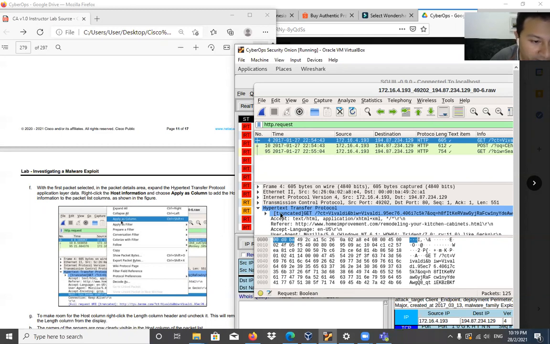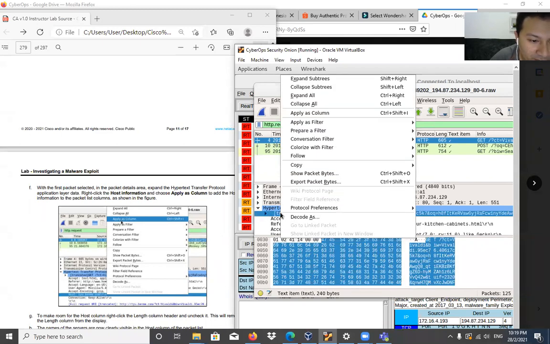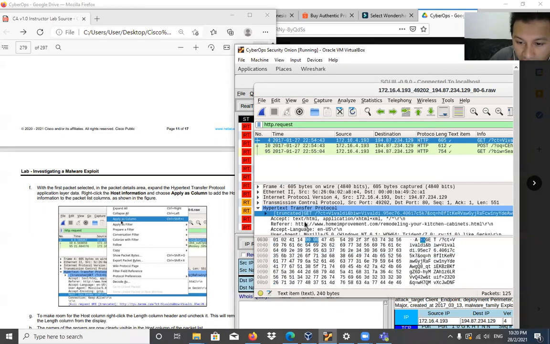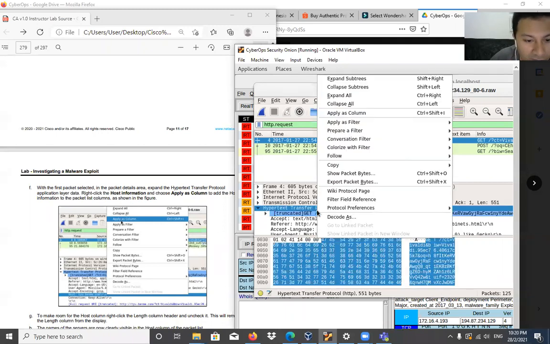Right click, application data. Right click Host information and choose apply as a column.